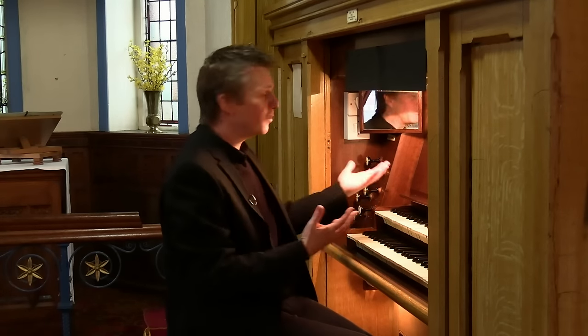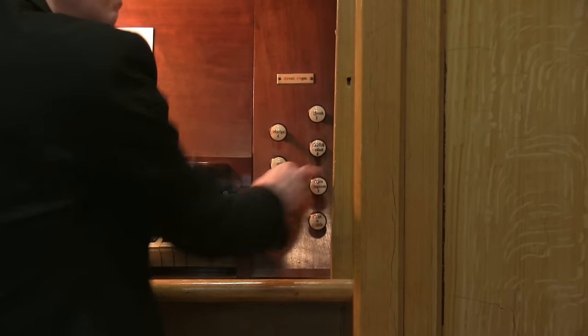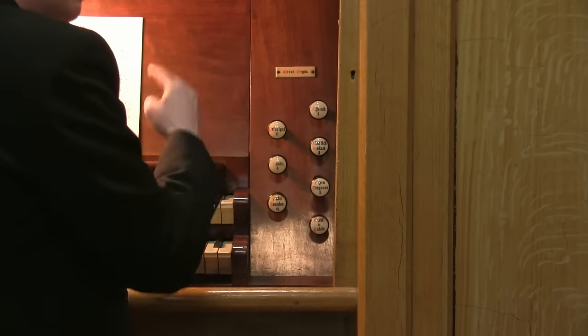So let's start with the great. We need something quite loud. So the diapason sound is a good starting point. And then we have different pitches.